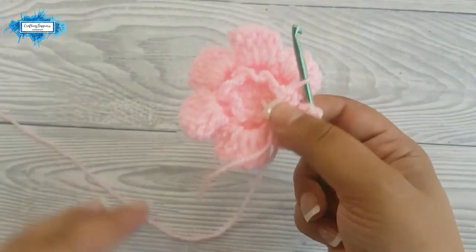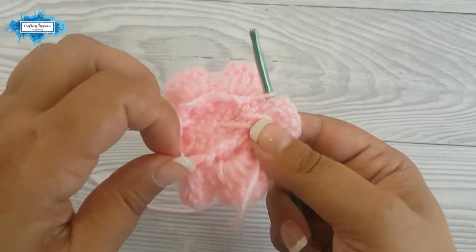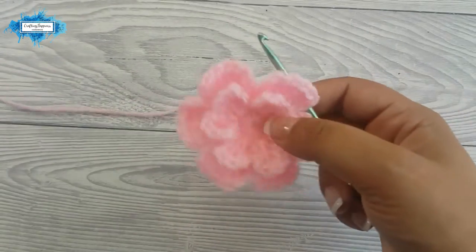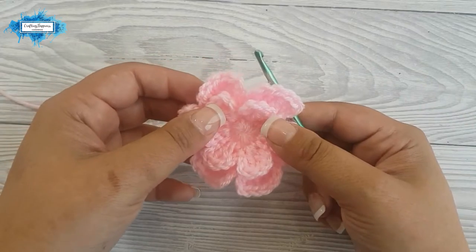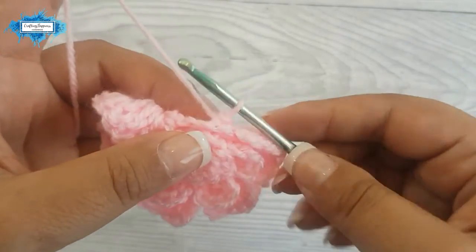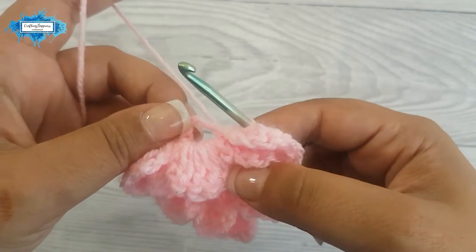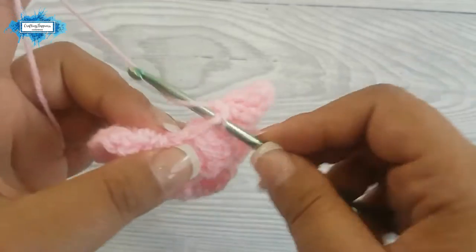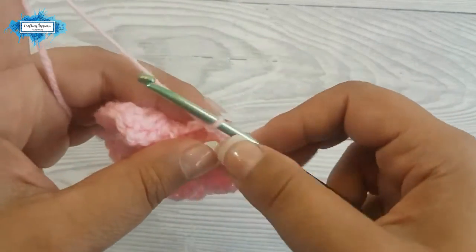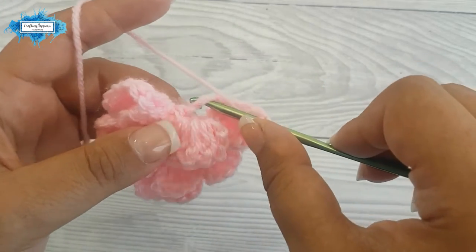Alright, so now as you can see, we have these chain spaces onto which we can start crocheting the hexagon. So let's continue and start round number six. On round number six, we will firstly bring the yarn into the chain space by slip stitching in it, and we are working on the right side of the flower, and then chain three and make three double crochet in that chain space.